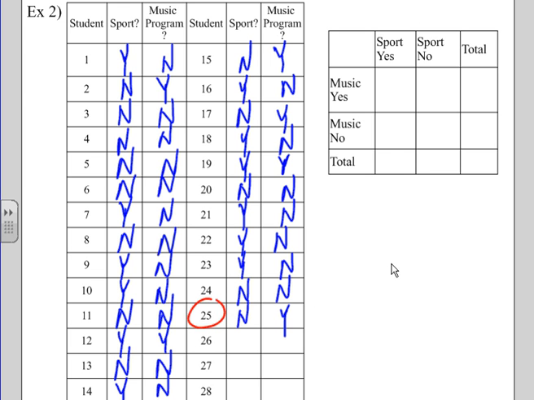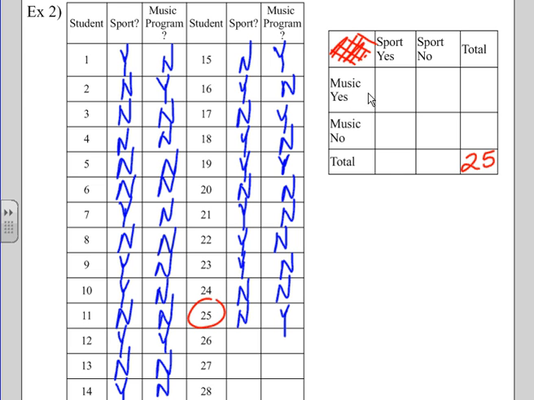So we're going to build our data table, our frequency table. Again, we won't use this upper corner here because when we build a table, there has to be one empty. We had 25 total students, so we're going to put that 25 here in the corner. Then what we need to do is try to find our totals here.